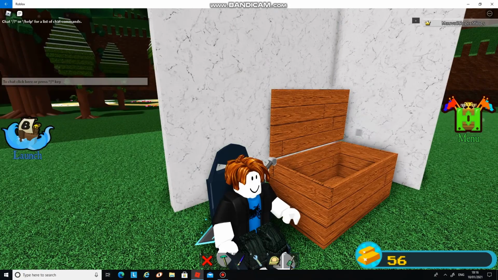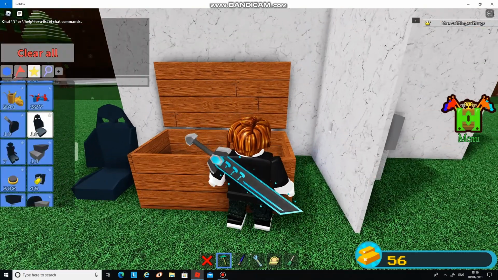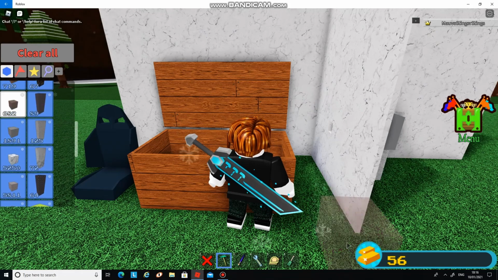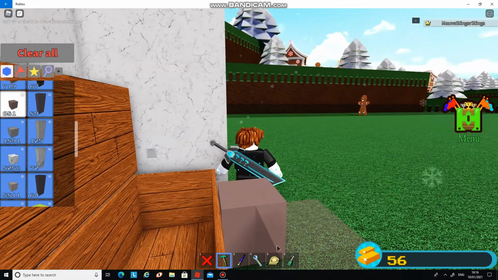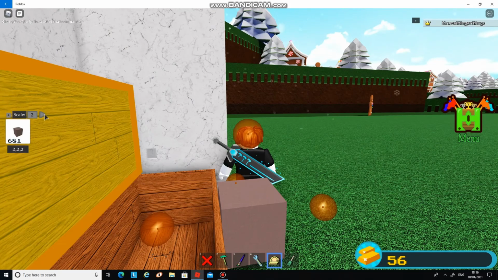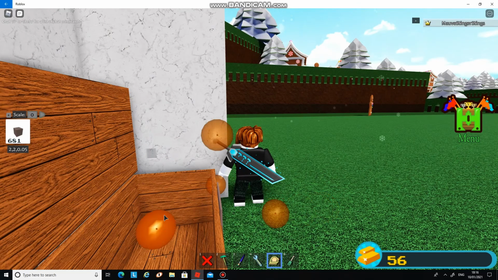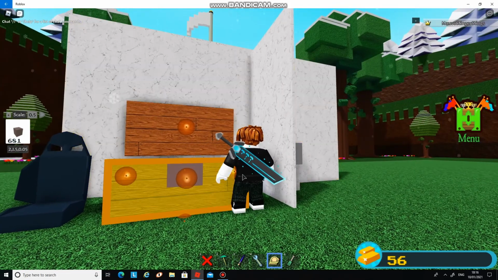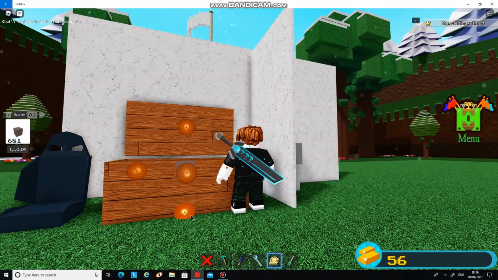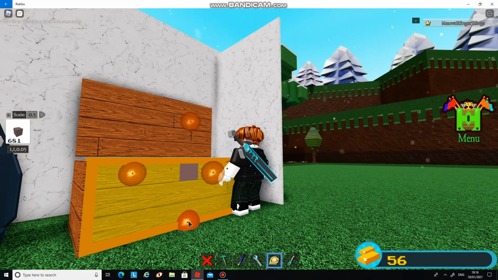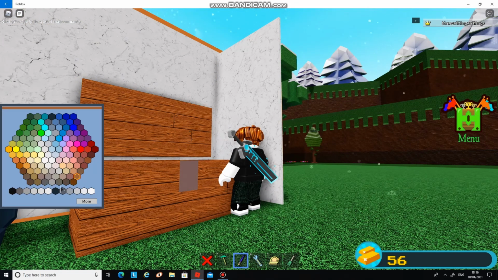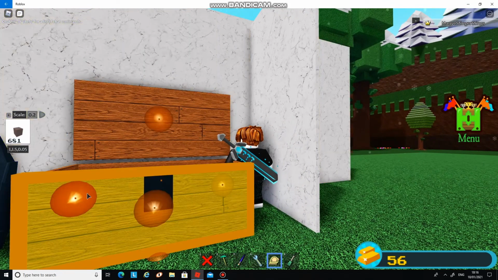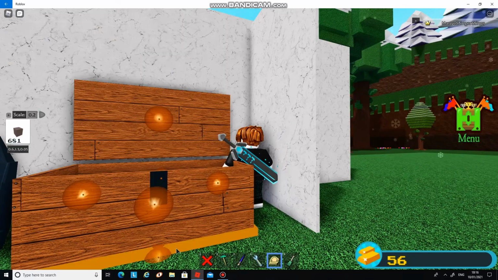as you see. But before we test it, we should do a little lock, because of course the Minecraft one has a lock. So if I just place a metal block, as you see, scale it down so it's paper thin, as you see. Scale it so it's in the middle, as you see. I would recommend painting it black, and make it a little bit smaller, as you see.